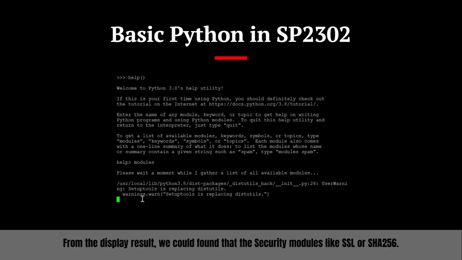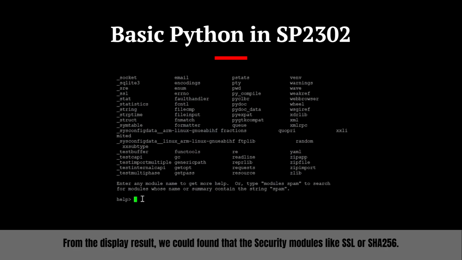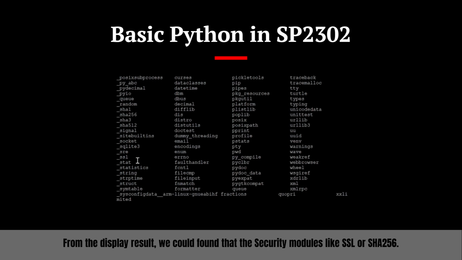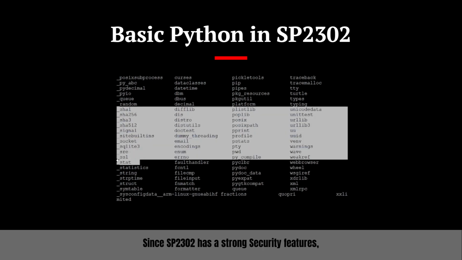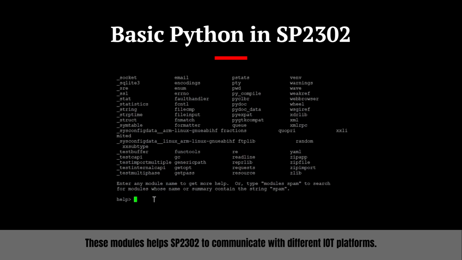From the displayed result, we can find security modules like SSL or SHA-256. Since SP2302 has strong security features, these modules help SP2302 communicate with different IoT platforms.